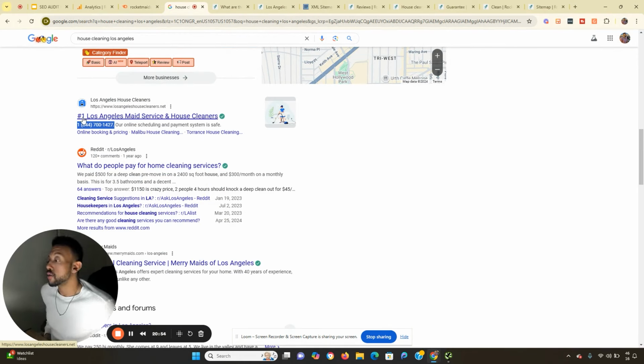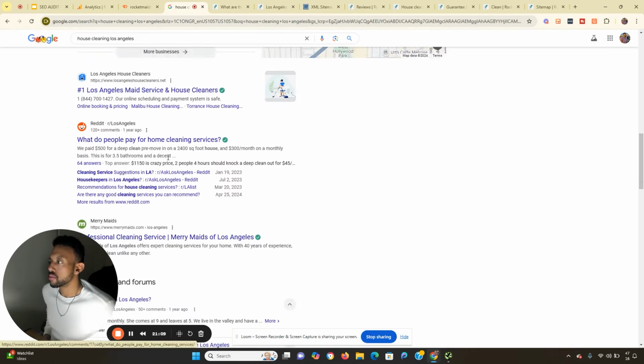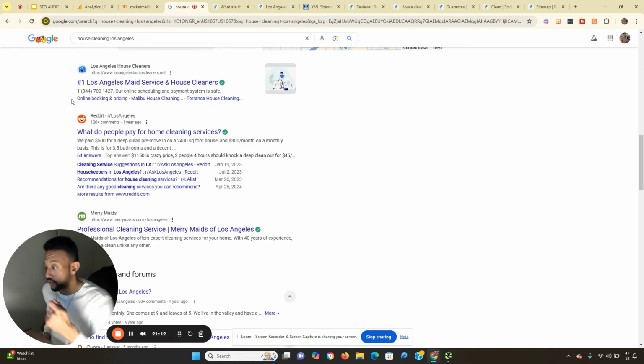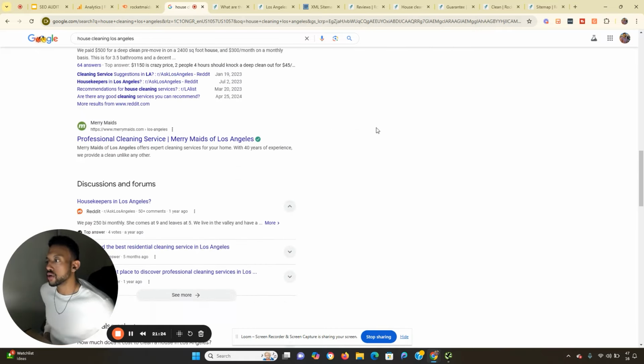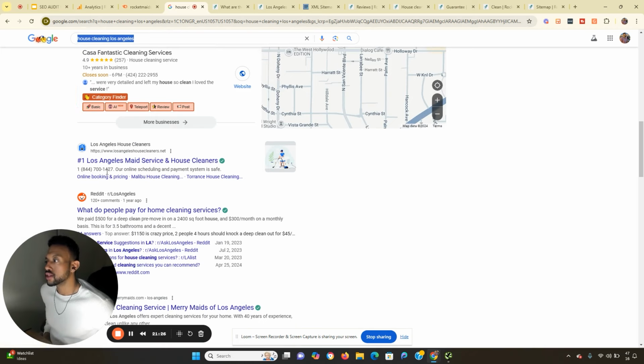Yes. But there are multiple ranking factors to rank a website. They might be hitting all the other right buttons to rank. But this still doesn't take away from the point that if you put your phone number either in the meta title or in the meta description, what's going to happen is people are going to see your number, and a percentage of people are just going to take out their phone, see that, and they're going to call you. That sounds like a good thing in the beginning, which it is.